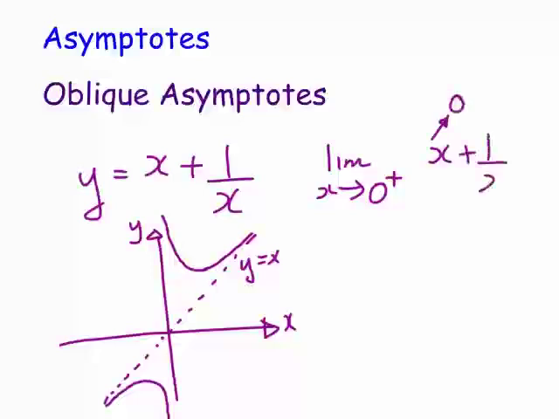Now, as x gets very, very small, this term actually is getting larger. So this is getting very, very big, so it's approaching infinity. Now, is it approaching positive or negative infinity? So let's think about this. x is getting small positively, a small positive number, for instance 0.01. 0.01 is a 100th, so its reciprocal would be 100. So it's actually approaching positive infinity.